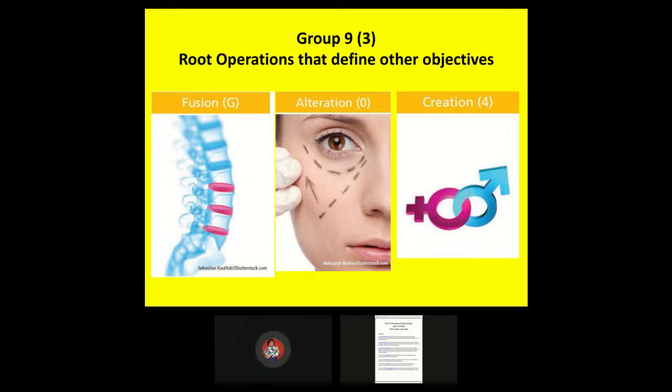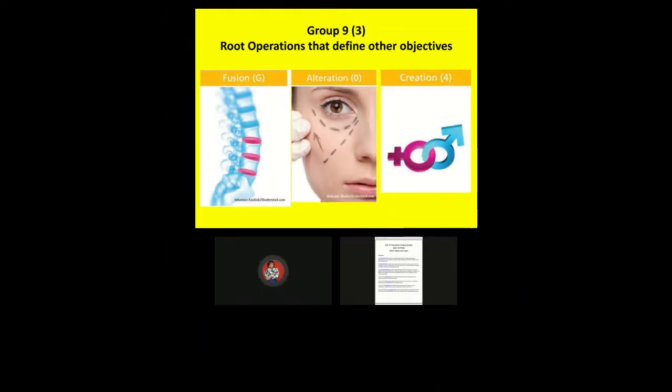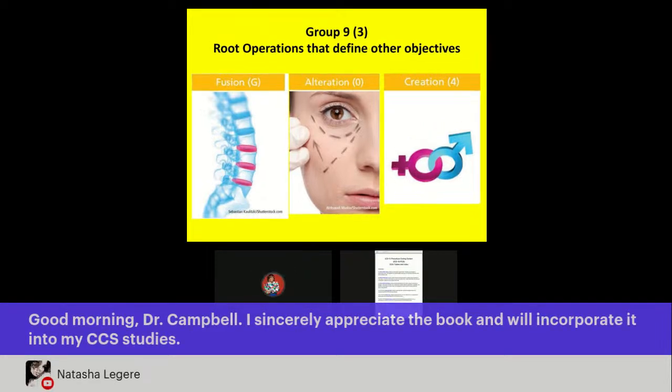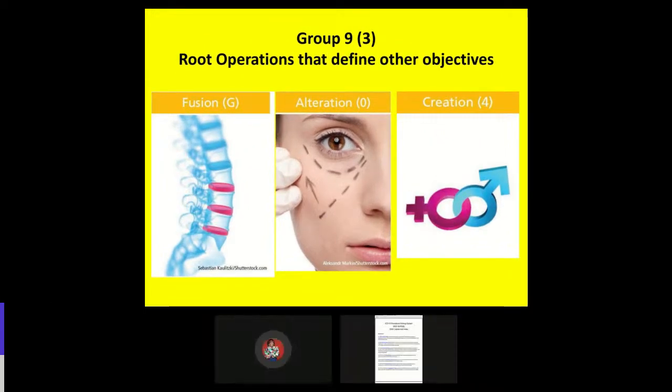Now, the definition of creation has actually changed since the inception of ICD-10. It's funny to say the inception of ICD-10. I was telling someone that I learned ICD-10 in 2010, and it's just amazing how far we have come. All right, so let's jump right into our first scenario.